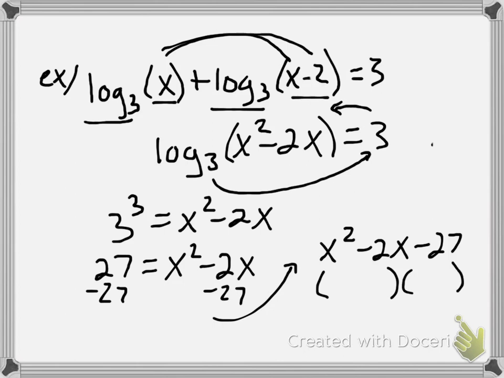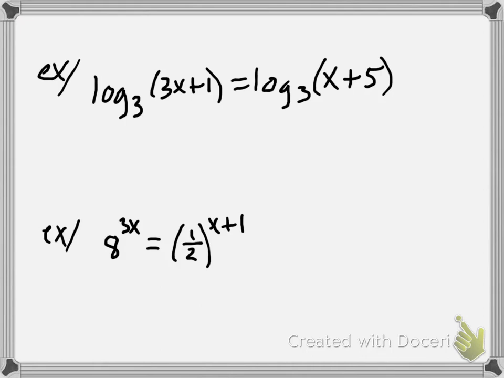Now, I just made these numbers up, so they're probably not going to factor. Yeah, just looking at them, they don't factor. But let's say they did. Let's say they factored to x minus 9 and x plus 3. Like I said, it doesn't actually factor that, but the ones you would have on a test would actually factor. So remember, they're opposite signs, so x is 9 and negative 3. And generally it's the negative one that's going to be extraneous. Not always, but most of the time it's the negative one that's extraneous.